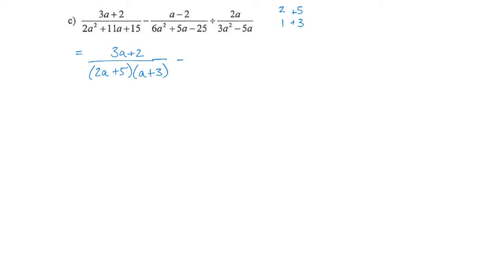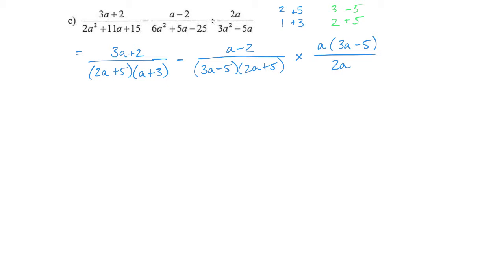My second, well, I need two numbers that multiply to give 6, so let's try that. Two numbers that multiply to give 25, 5 and 5. I need a positive 5, so my 15 is positive, my 10 is negative. So I'm going to get a 3a minus 5 times a 2a plus 5 and my old top. And now same thing as we discussed earlier. So I'm going to take a peek and I'm going to change that to a multiply. My 2a will then be my new denominator, and I can common factor out an a from the top and be left with 3a minus 5.